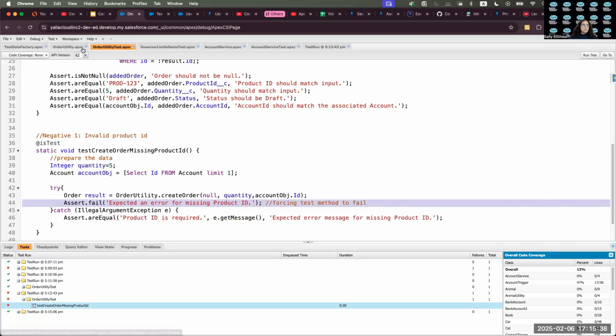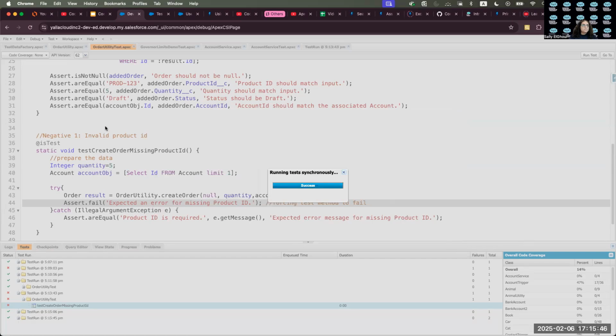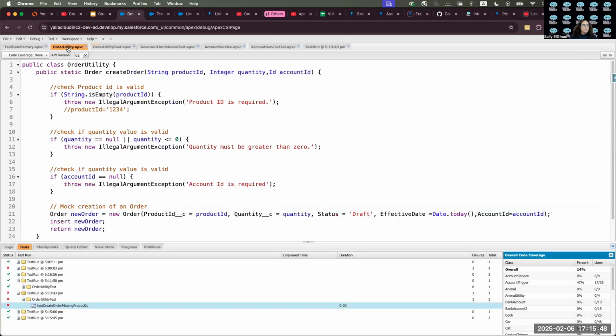Now, is that enough? Let's see. If I run all the scenarios here and go to order utility, I find that I have 80% code coverage. And it will tell me that this line and this line are missing.